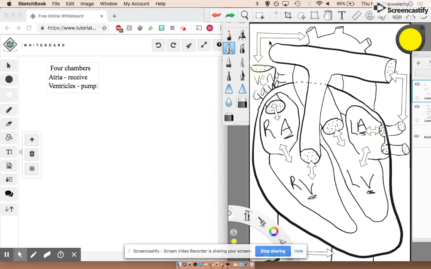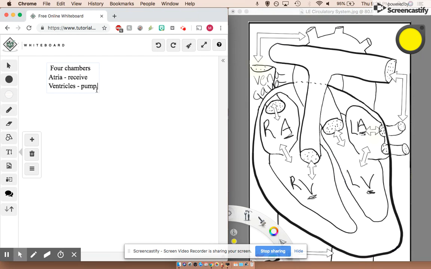Okay, so the vena cava is a vein. Whenever we see that word vein, we should be thinking about the phrase toward the heart. Veins bring blood toward the heart. The vena cava is a vein, and so it's going to bring blood toward the heart, and it doesn't have this word pulmonary in it. Whenever you see the word pulmonary, you'll be thinking about the respiratory system. We don't see pulmonary in there, so it's going to be connected to the body. So it's bringing blood toward the heart from the body.